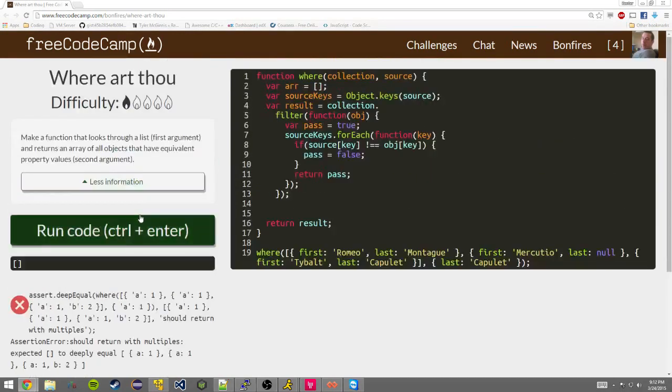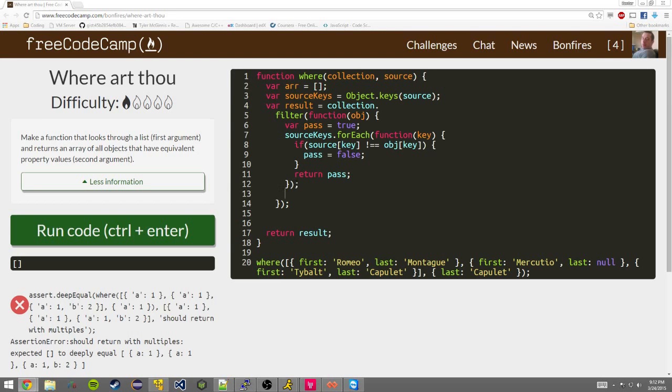We still get nothing, still an empty result. So let's see. Result function. Oh, I think I might have put this too high up. No. Source, no, it's alright. Source keys for each function key is source. I feel like we're not returning something here. Let's see. Yeah, I think that we have to return. No, this is just only the for each, so it's higher up. It should be down there.